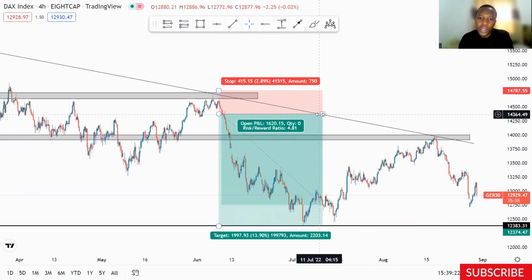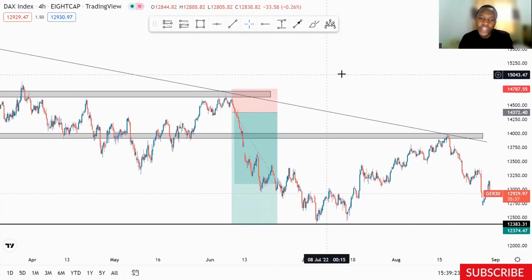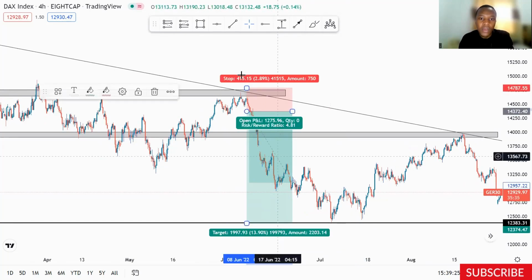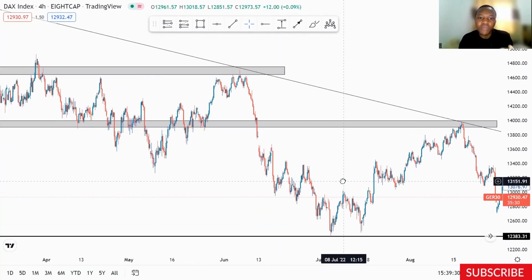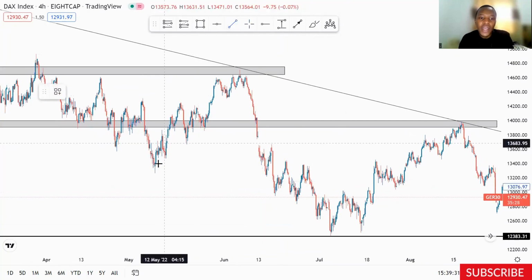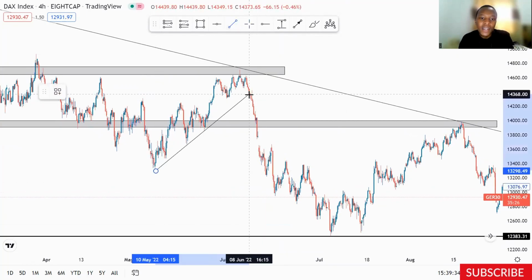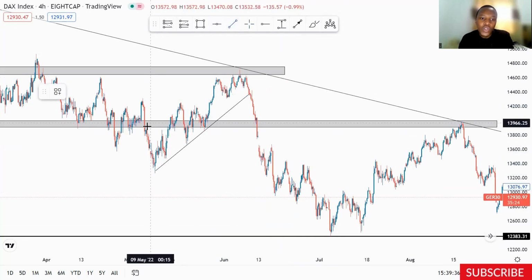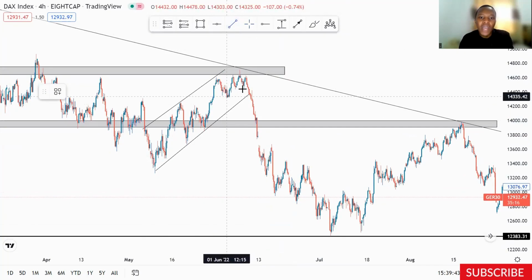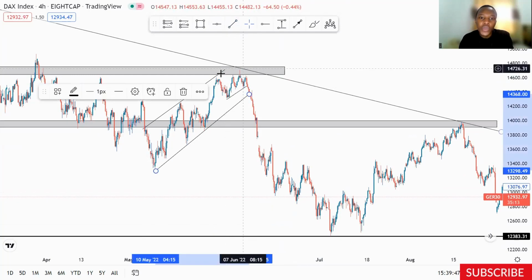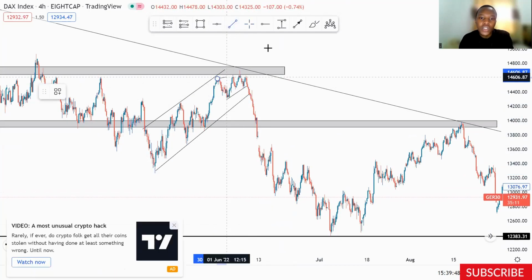So another thing that we could have done here: the trend line is still the same, the resistance is still the same. But if we were to drop it now to the 4-hour time frame, the entry could have been different. And then we could have added yet another reason why the market was going to sell. Because look at the market, how it is approaching that level correctively, like I always say. And we also have a pattern inside a pattern here that was serving as a confirmation that we would start selling the market to the downside.